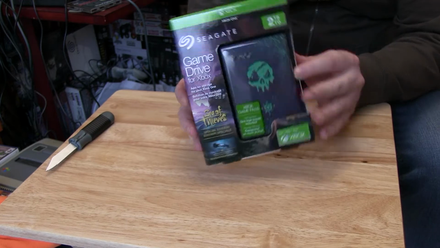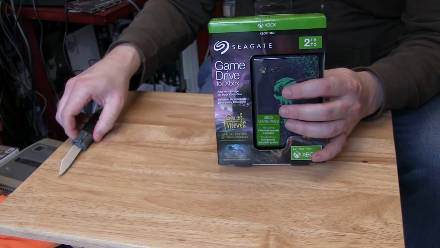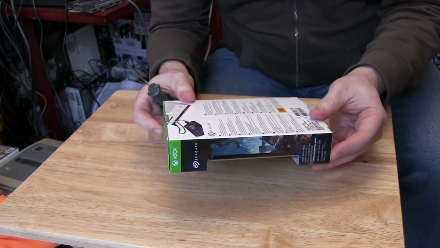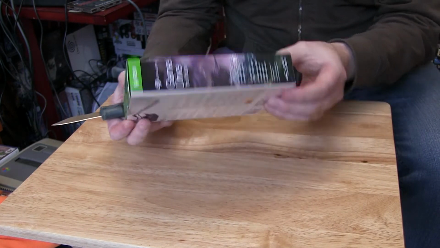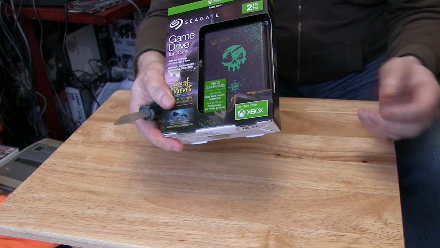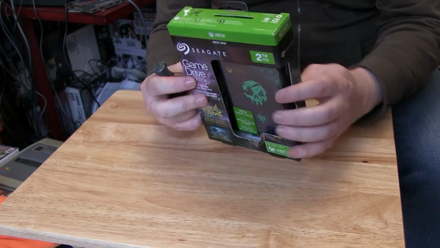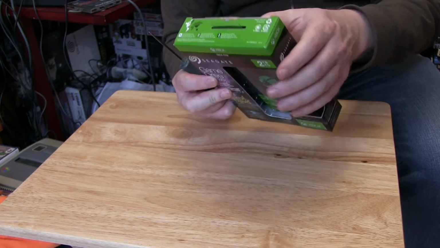Sea of Thieves branding. It doesn't come with the game, which is quite surprising. But it does come with something. Now then, as you can see, it's the sort of standard box that they use for hard drives. Obviously though, it's got the branding all over it. Seals top and bottom, so we've got to fight our way into this. I'm not quite sure how this works.